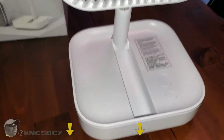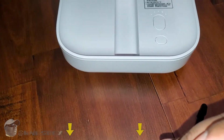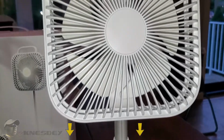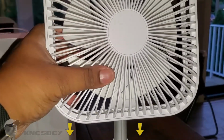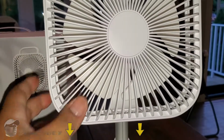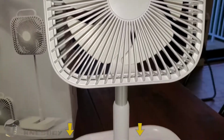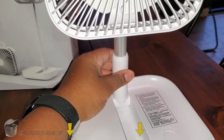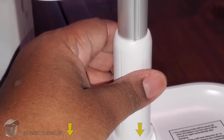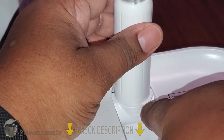I don't know if you saw that, but it already started to fall down. That's the problem I was having. I was like, how is this staying up? And when I opened it all the way, I was sitting there like, how is this going to stay up? But if you see right here, on this base, there's a little lip right here. You have to turn that, and that goes to the back, and it locks your fan.